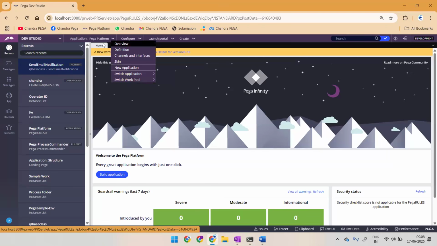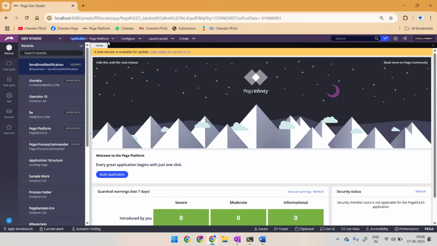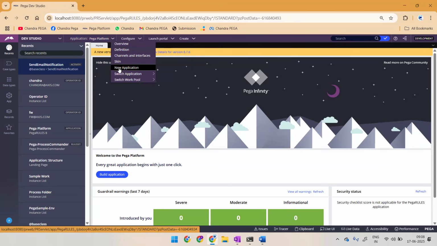Am I correct? So meaning this Pega platform has some predefined things, or OOTB Java code, whatever it might be. So if creating a new application succeeds, it is taking help from our Pega platform, right?